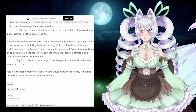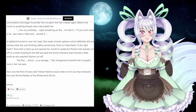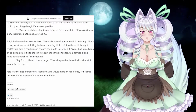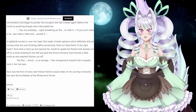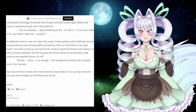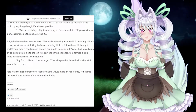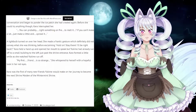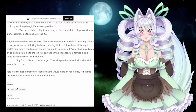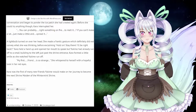A light bulb turned on over her head. She made a frantic gesture which definitely did not convey what she was thinking, before exclaiming, "Hold on, stay there. I'll be right back." Kara held up a hand and opened her mouth to speak, but Yukime had already run off to a small building to the left, just past the shrine entrance. Kara formed a little smile as she watched Yukime run off. My first friend is so strange, she whispered to herself with a hopeful look in her eyes.